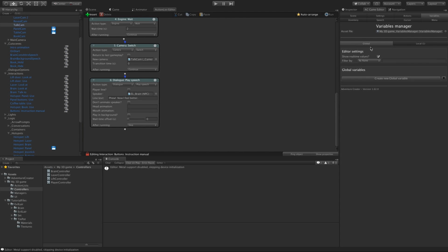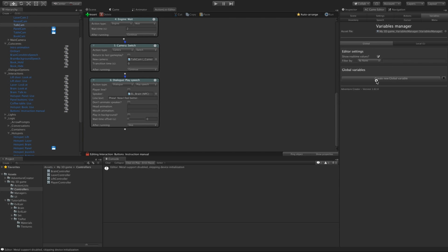If we go back to our variables manager, I'm going to leave the global tab selected because we're going to create a global variable, and this will mean that if we were making a larger game, we'd be able to check the state of this puzzle in other scenes, which might be useful for, say, other dialogue options.